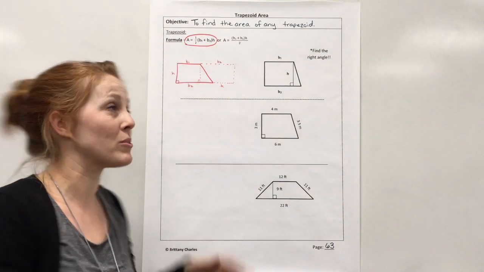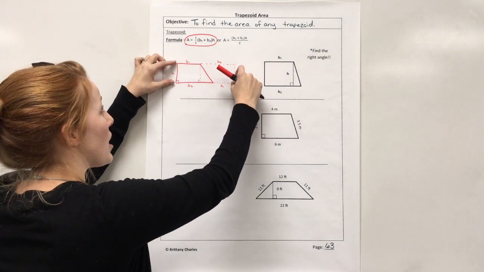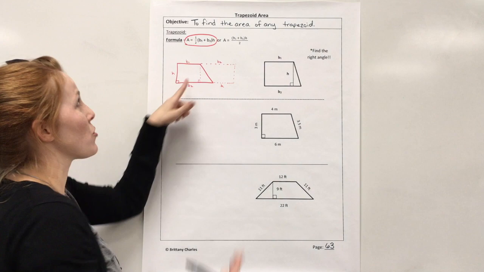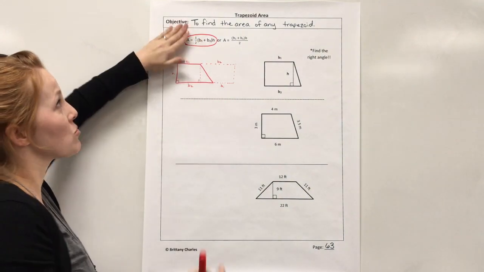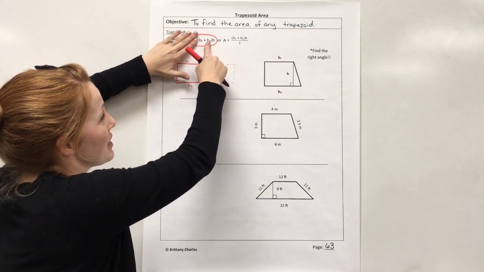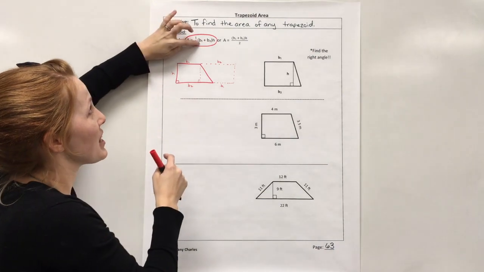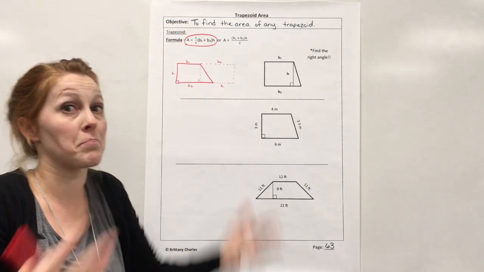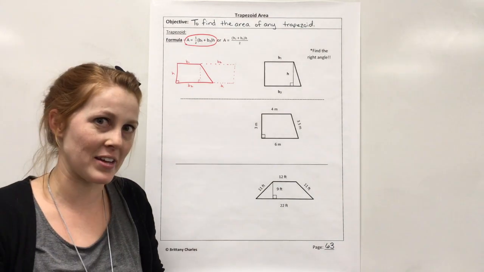Well, if I did that, that would tell me this whole rectangle, but I only want the actual trapezoid, which is half of it, so that's why I take half. So essentially it's still base times height and then taking half, but because the base is actually two pieces, we have to add that together to get the base before we multiply it by the height.